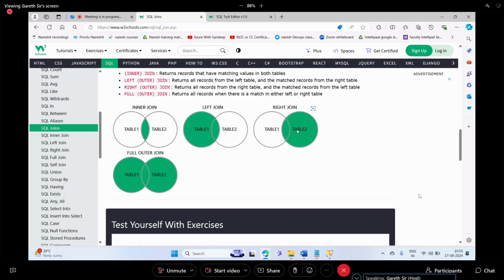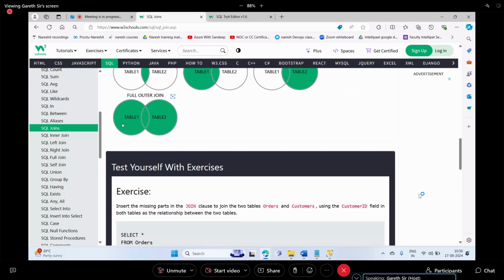Right join: all the records from the right hand side table and common records from both the tables. Full outer join: all the records from both the tables. That is what they are saying.